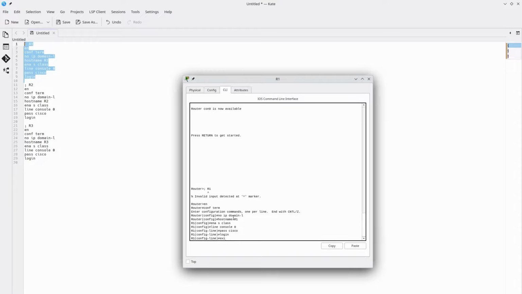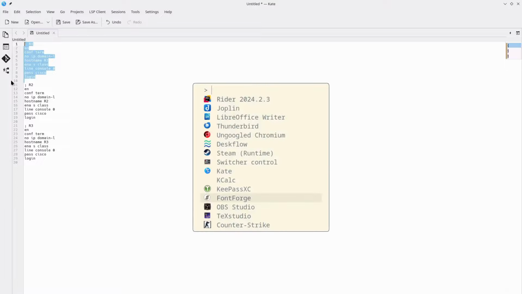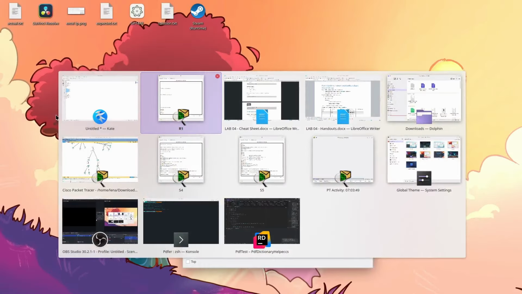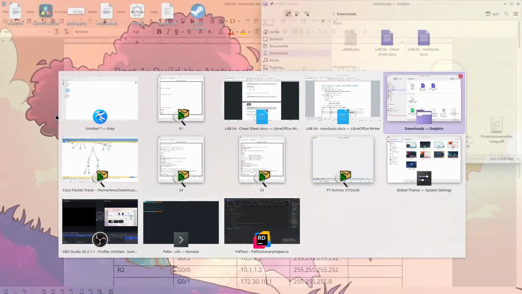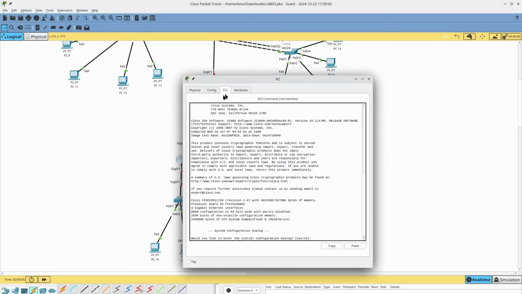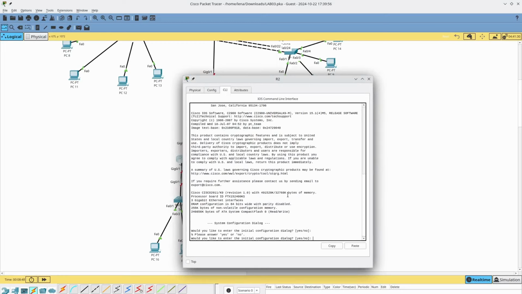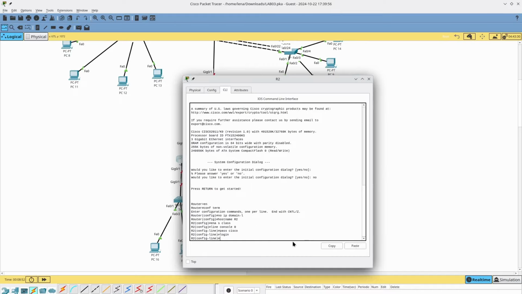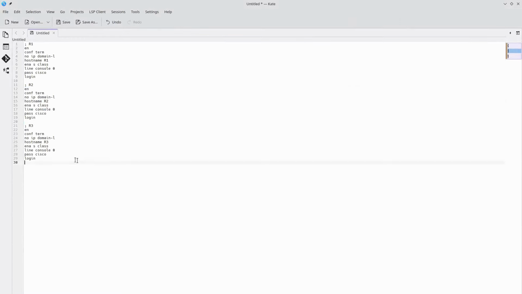That looked good. Oh, come on. Thank you. Good. Then we need this here in R2. Hello, R2. No, go away. Paste. And then we need this in R3.